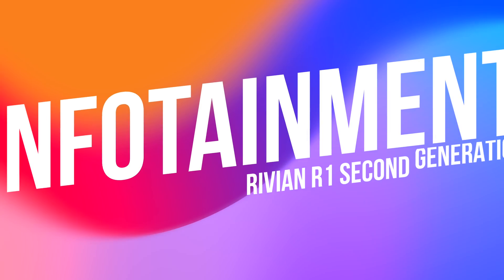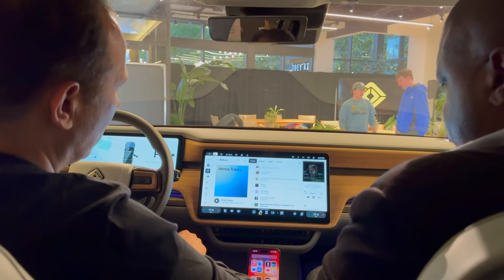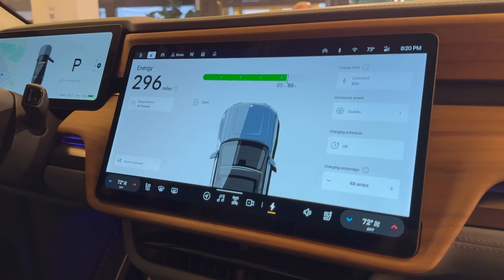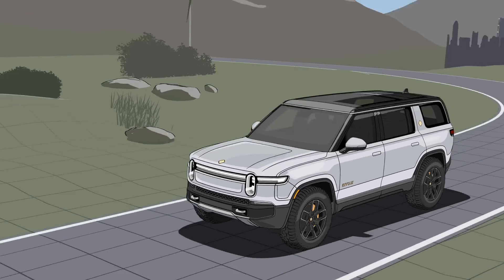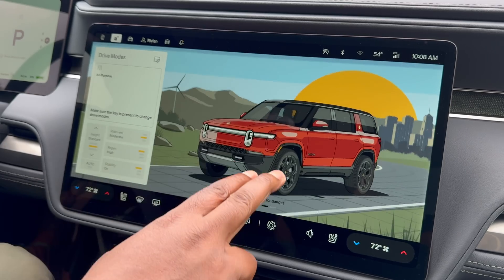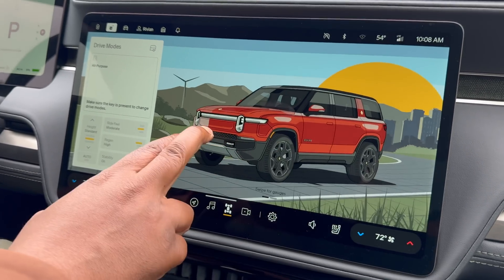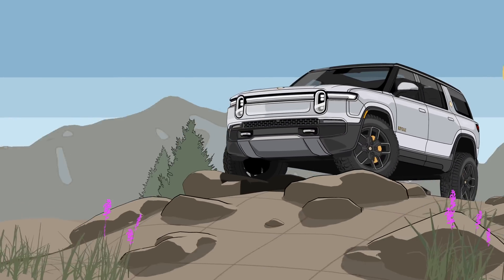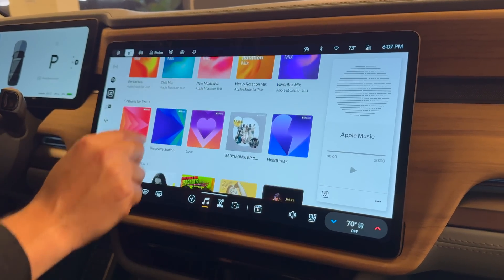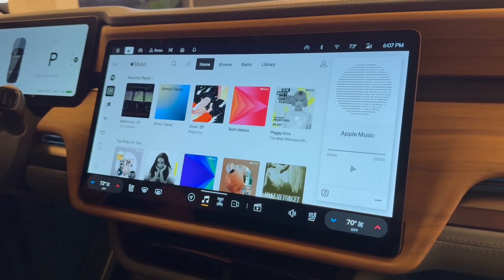There's nothing wrong with people having fun with their super expensive luxury trucks. And speaking of fun, we have to talk about the infotainment system. The centerpiece is a massive touchscreen display boasting a completely revamped user interface. Gone are the flat, lifeless graphics of yesteryear, replaced by a vibrant cell-shaded aesthetic that wouldn't look out of place in a video game like The Legend of Zelda: The Wind Waker. The drive mode pages in particular are a sight to behold with seamless 3D renders powered by the same Unreal Engine that brings many of your favorite games to life. Apple Music with Dolby Atmos support is coming, delivering an immersive audio experience that you need to hear to believe.